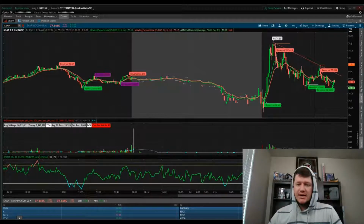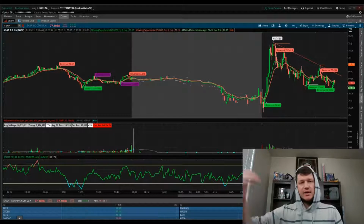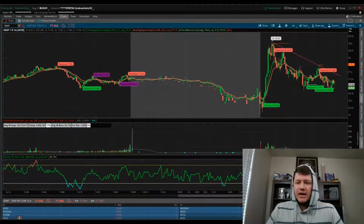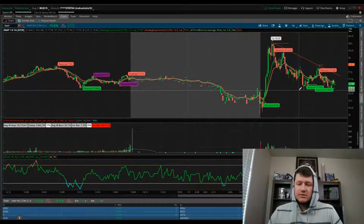You see the RSIs even in a downtrend from here. Like I said, all of those factors lead me to believe the bears are in control. Wait until that's not the case. And since my options expire next week, I have plenty of time for them to yield me some profit and walk away really happy. Because notice how the highs are getting lower and the lows are getting lower. That's a good sign. We just got to make sure that we're getting through the 76 levels.